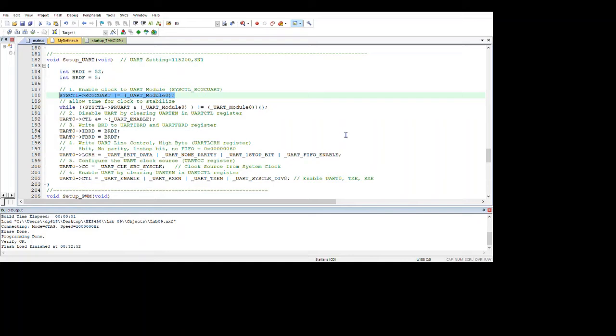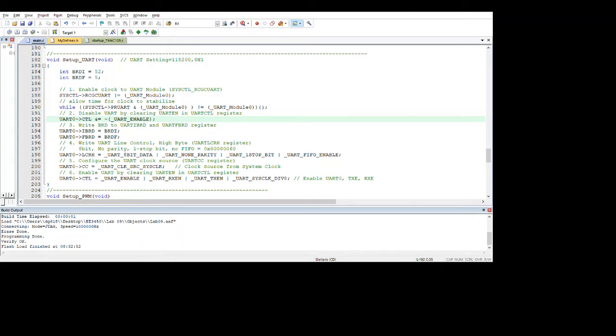This second line here allows time for the clock to stabilize. And then this next line disables the UART by clearing the UARTEN bit in the UART CTL register. That's pretty much what that does.